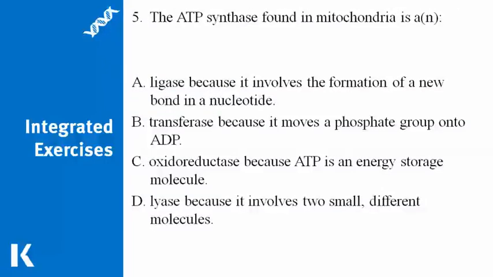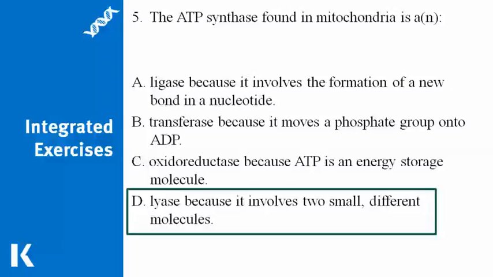Alright, let's finish strong with one final practice question. We need to classify ATP synthase and explain why it fits in that category. Take a second and pick an answer. The correct answer is D. Earlier we realized that synthase could refer to either a ligase or a lyase. ATP is synthesized by combining ADP and inorganic phosphate, two dissimilar molecules. Ligases typically create bonds between two of the same molecules and require ATP, so lyase fits the question better.